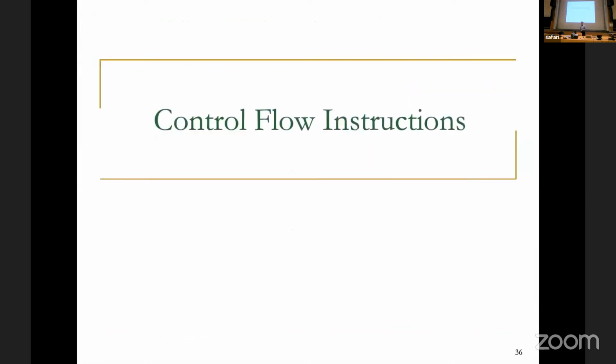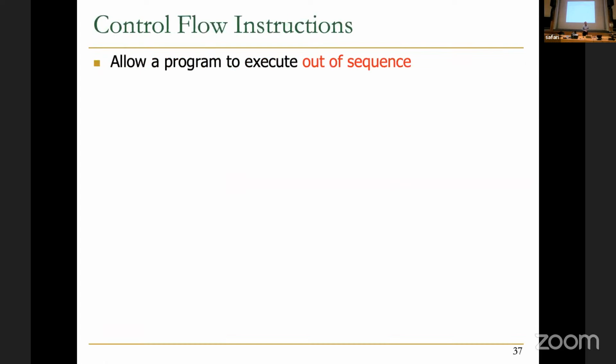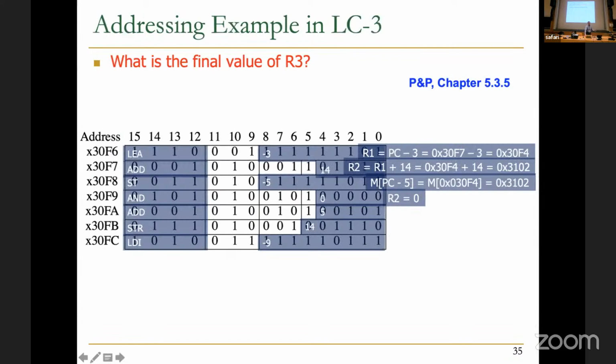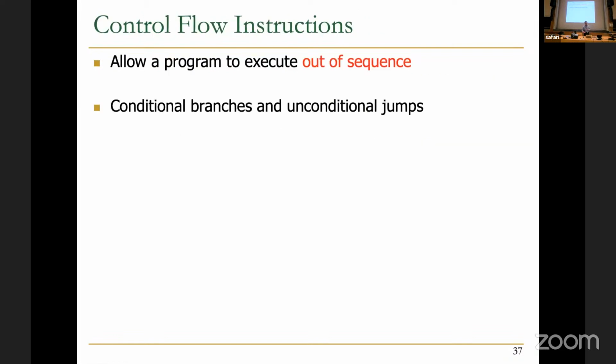Okay, so let's jump into control flow instructions. That's a nice thing to say, right? Jump into control flow, because control flow instructions all jump in the machine. Okay, so we've already seen a jump, unconditional jump. We're going to look at conditional branches today, or jumps. Basically, control flow instructions allow the program to execute out of sequence. You basically don't continue to the next sequential instruction. And there are 2 types, conditional branches and unconditional jumps. These are also called conditional jumps and unconditional branches. Branch and jump are essentially the same.